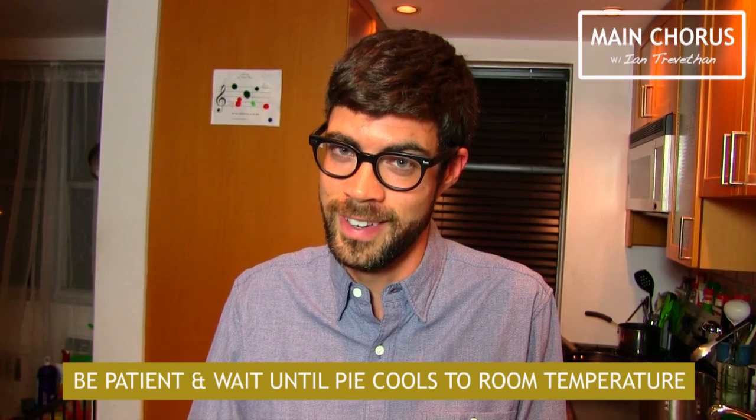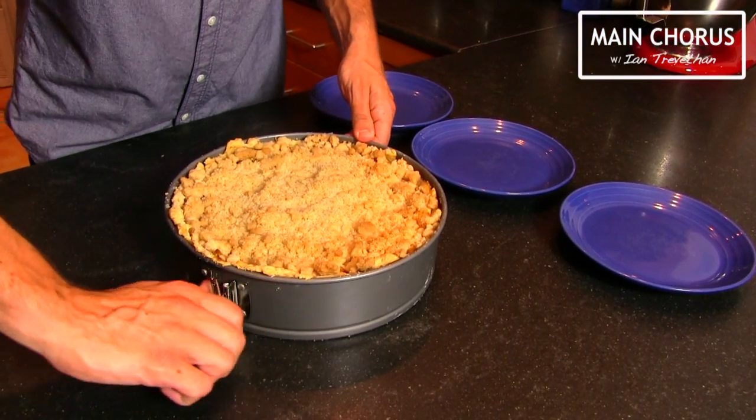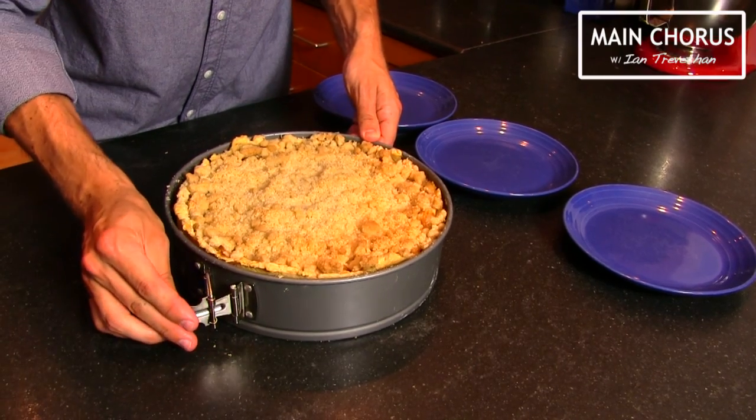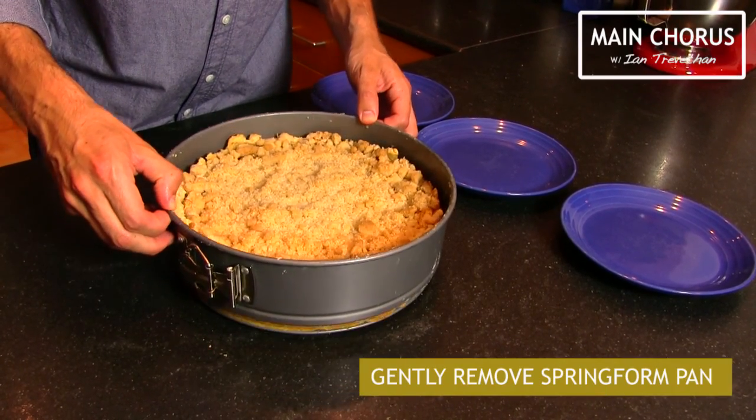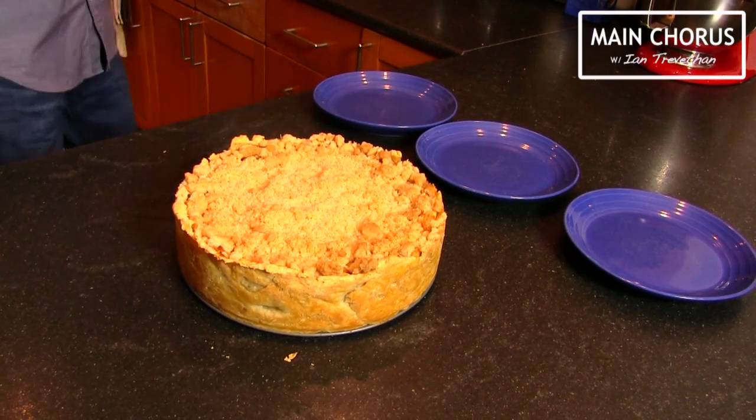We've come to the hardest part of this entire process. The pie is out of the oven, it smells ridiculous, and now we have to wait until it's room temperature. The wait has finally come to an end and we get to dive in. So let me see about unspringing this and gently sneaking it off here. Oh my gosh, it looks really, really good.